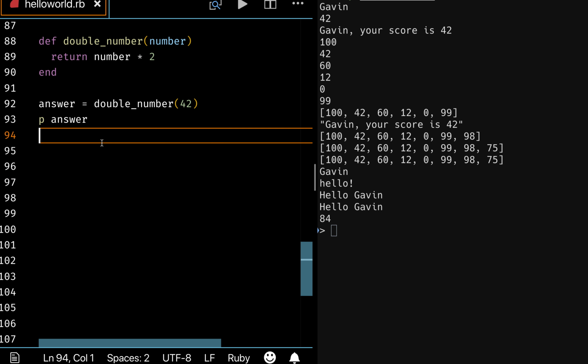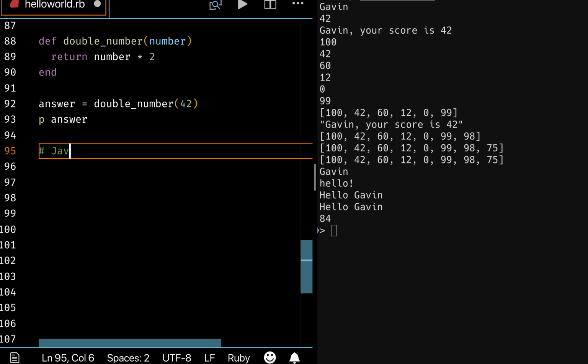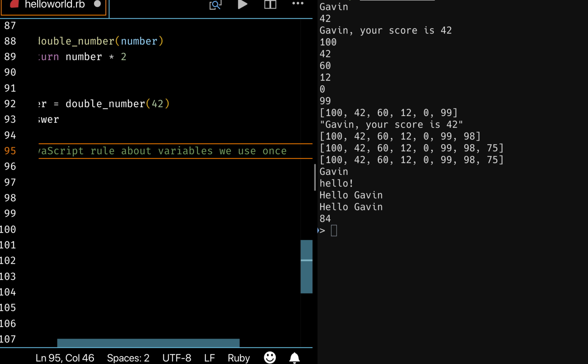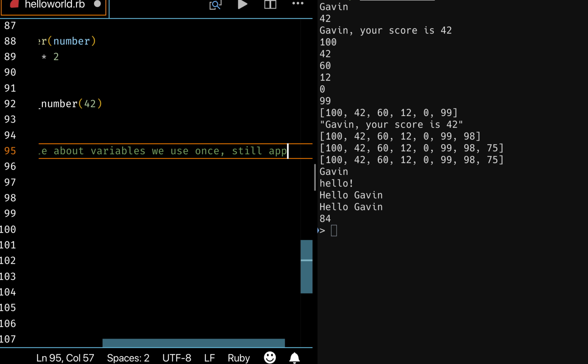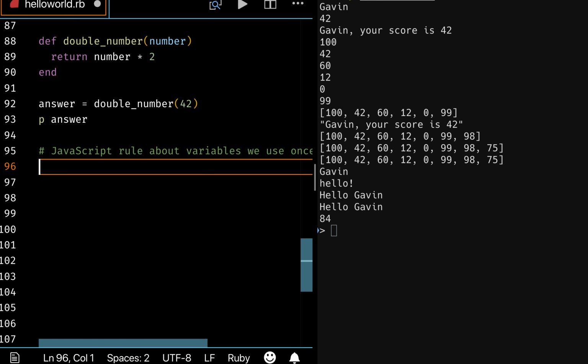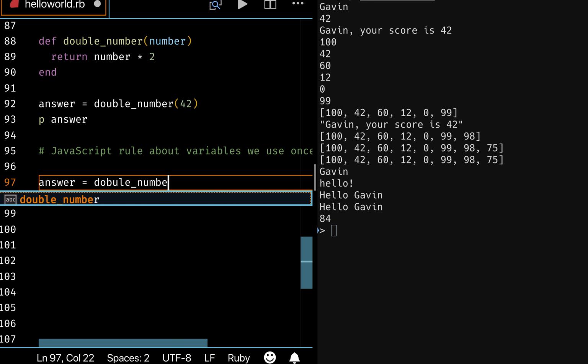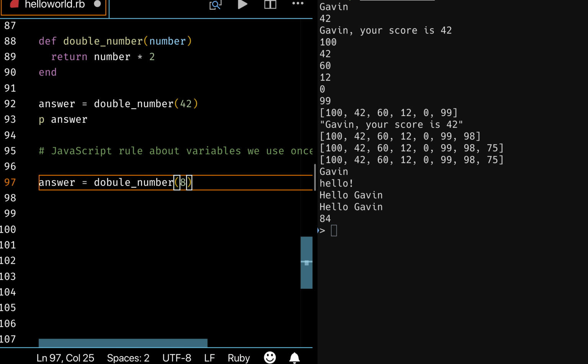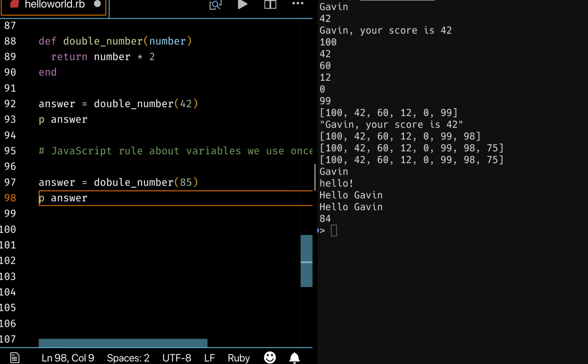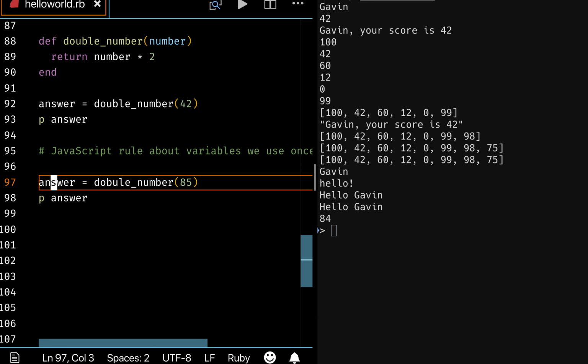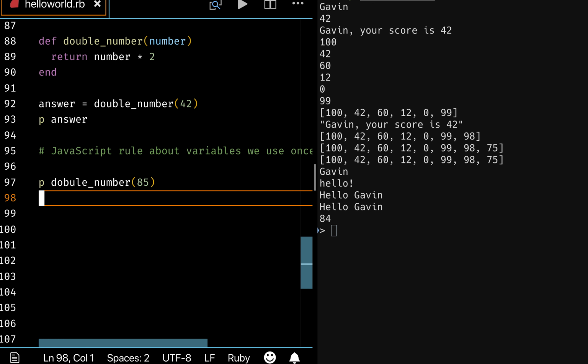Programmers print. But right, same rule in JavaScript where we don't need parentheses still applies here. So rather than do answer equals double number 85 and p answer, I can just print what double number 85 returns.